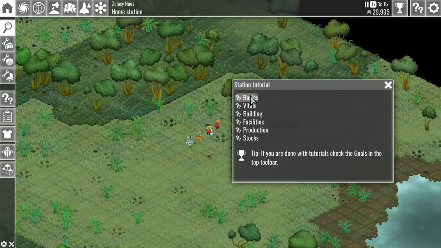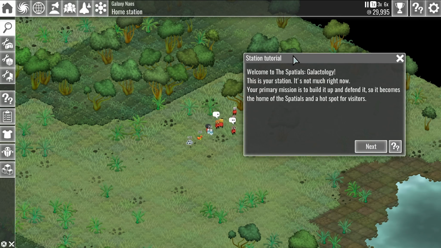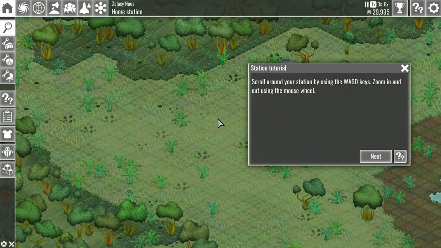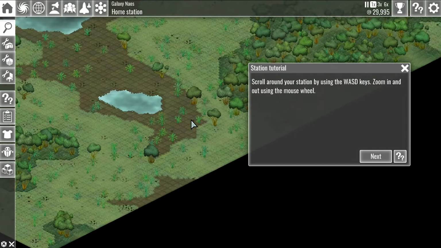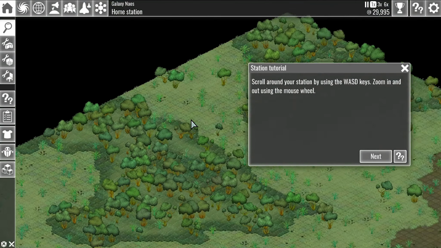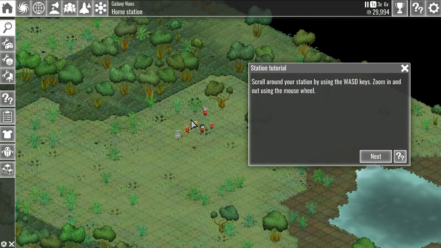Okay, right. So first of all, basics. Welcome to the Spatials Galactology. This is your station. It's not much right now. Your primary mission is to build it up and defend it so it becomes the home of Spatials and a hotspot for visitors. Scroll around using WASD and zoom in and out using the... Oh, look, the zoom level's pretty decent. All right, so this is my play area. Got some water, some hills, some trees. Yeah, this looks like a pretty decent area.